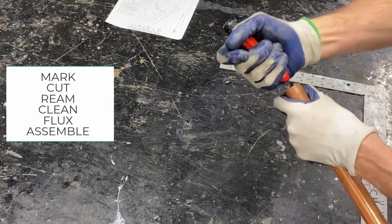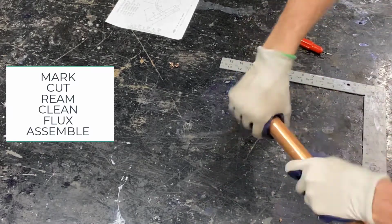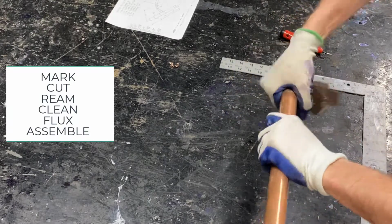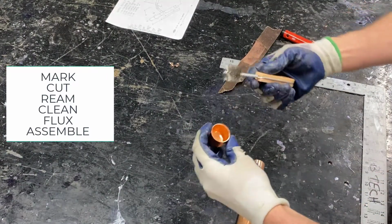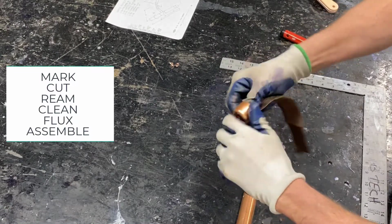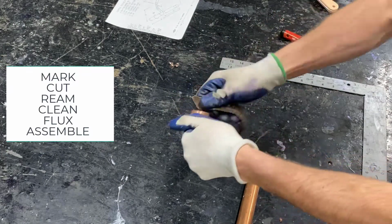As with all copper projects, regardless of what you're doing in plumbing, you'll want to follow the standard procedures for copper. Of course, you would ream the pipe after cutting it, clean it with some sand cloth or mesh abrasive cloth. The fittings will also need to be cleaned. Oops, my fitting brush was a little too small there. If you don't have the right size fitting brush, you can always use your sand cloth and just rub the inside of the fitting.